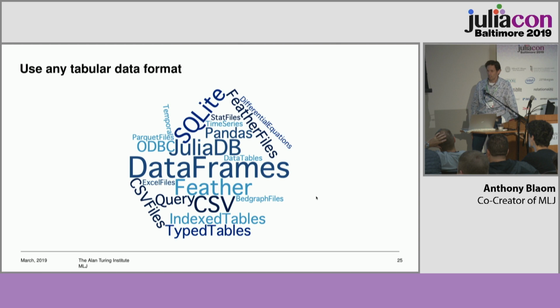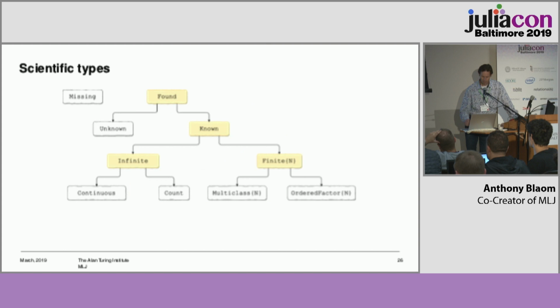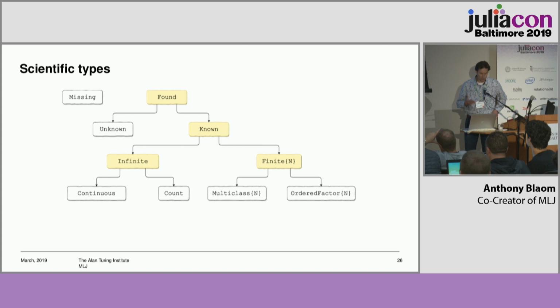Now, that said, there's still going to be some type coercions, because we need to observe some conventions about how we interpret the various kinds of data. To make that easier, and for other reasons, and because it's Julia and we have this nice type system, we decided to formalize a notion of scientific types. As distinguished from machine types like integer or float, we have these Julia types, which we call scientific types. They don't have any instances; they're just used for dispatch. Examples are continuous, count data, or ordered factor. If you don't want to think too hard and you have some data frame, you can first inspect the data and see whether it conforms to the scientific type interpretation that Julia is going to do by default. If it doesn't, you just say, please convert this column to count data, and it'll worry about finding the right type for you.